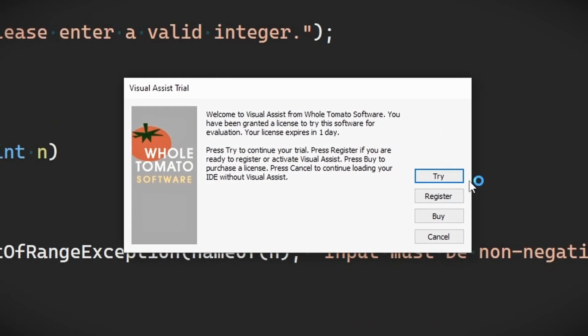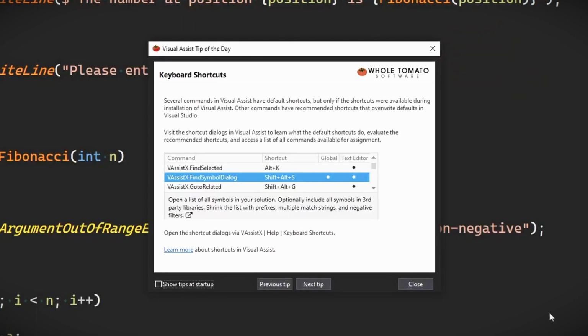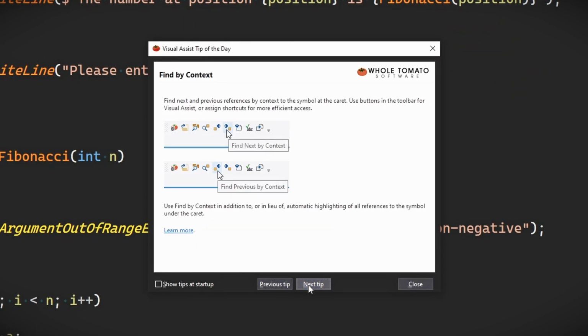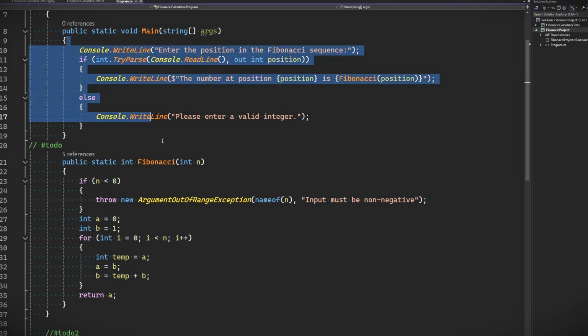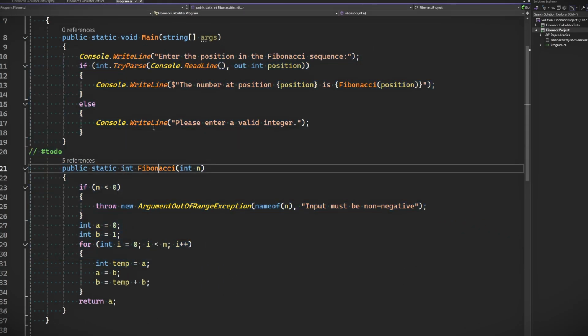Just click on try and this will ask you to fill in your information, but it's mostly just your email and country. So quickly do that and start. So you can read through and check out these tips, by the way. There are some pretty useful ones in there. And once you click the tips away, you can see the much better code highlighting they have. So clean, I love it.